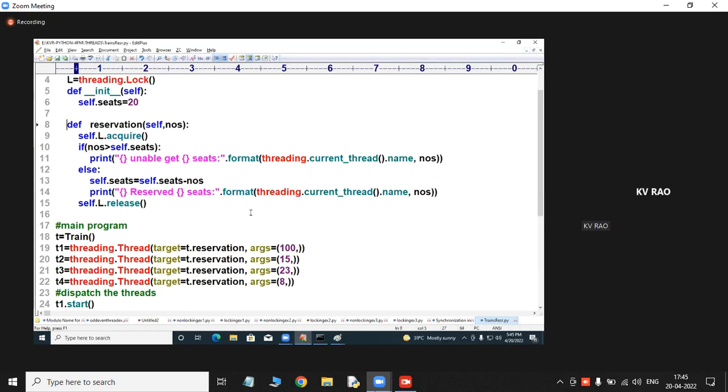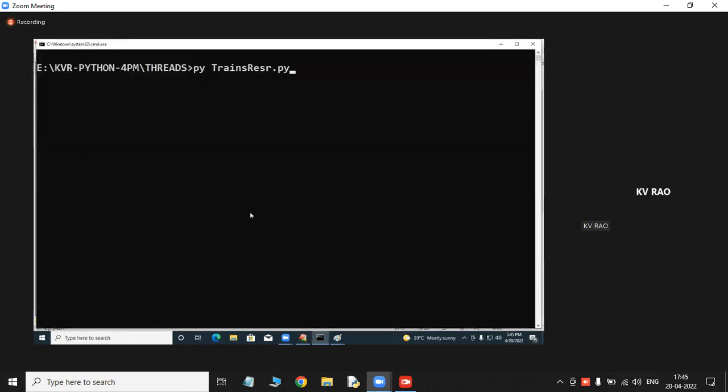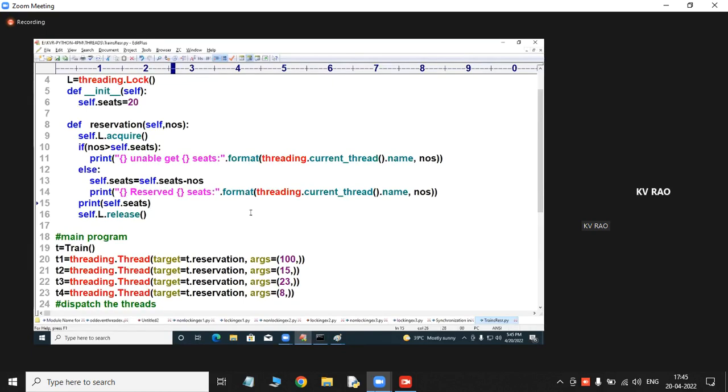After that, I'm printing here, self dot seats is equal to self dot seats minus number of seats. I'll just print it. I'll just trap that seats. Once I will just find out. 1 minute, you see. So 20 seats. When 5 is over, okay. Correct only. Yes. 23.